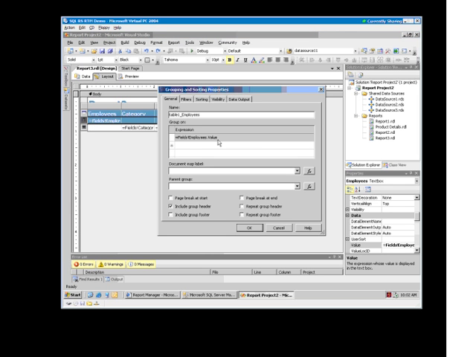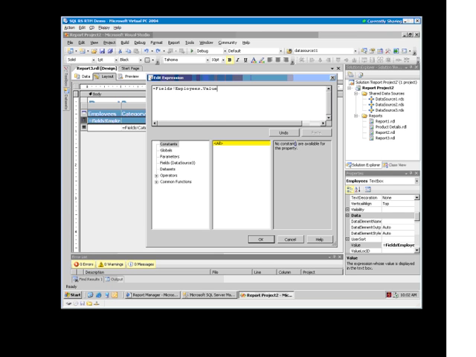And instead of grouping by the employee value, which is the name of the employee, I'm going to group by something else. I'm going to bring up the expression editor. And here's where you'll see where custom properties come in. These are all the properties that are enabled on this particular member. Instead of grouping by the name, I'm going to group by the unique name, because that's the fully qualified name in Analysis Services. Now, if it turned out that employees were uniquely named, then you're not going to see any difference.